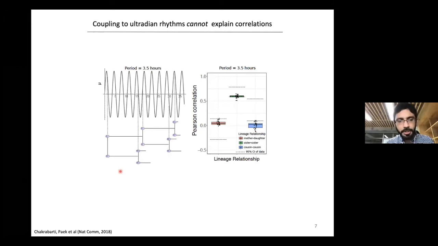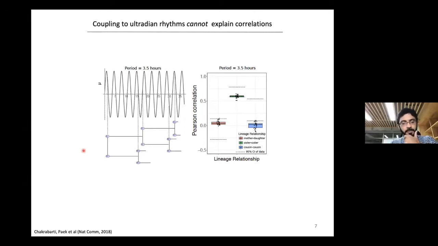So what I've shown you here is the interplay between the heterogeneity, the fact that these division times are slightly different, which makes the cousins born at slightly different phases of the clock. So that interplay between the heterogeneity of cell cycle times, the circadian clock oscillation time period, and also the mean length of the cell cycle time, all of these together couple to generate these kinds of correlations in the data.